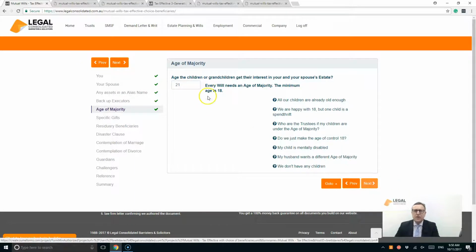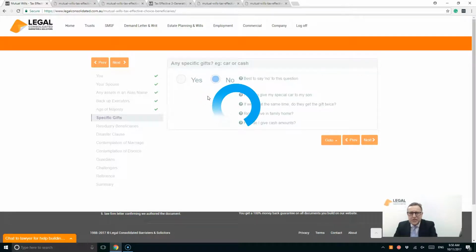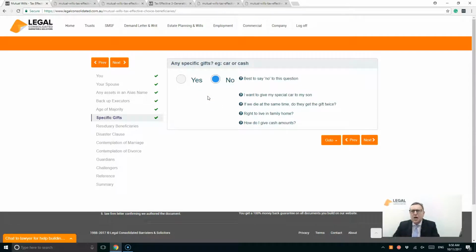I'm now going to go to the next question, which is, look at those green ticks, which are specific gifts. I hate specific gifts. You should always press no to this. But Dr. Davies, we've got this beautiful car and I want to give it to my son and I want to give... Don't worry about it. The kids will work it out. It's highly likely when your clients die, they'll only have cash at bank. Most people die with just cash at bank if they live a good and wholesome life. So don't start doing specific gifts.